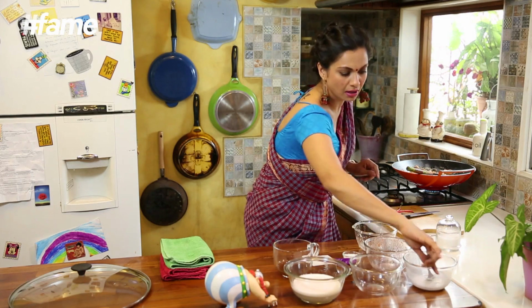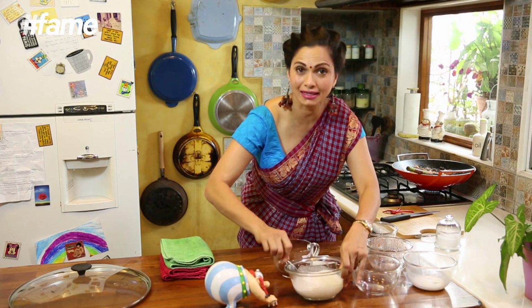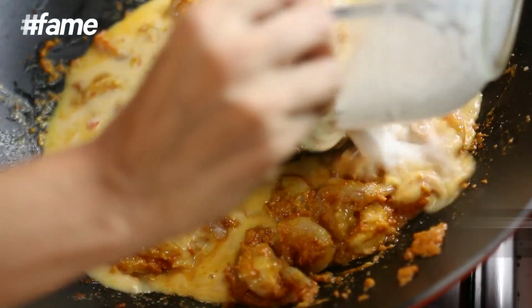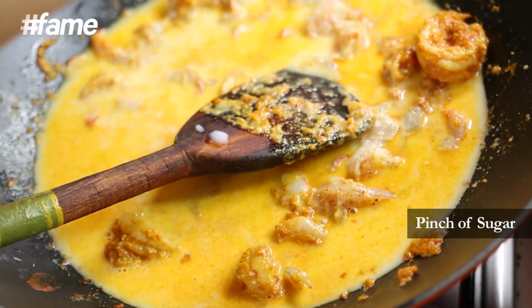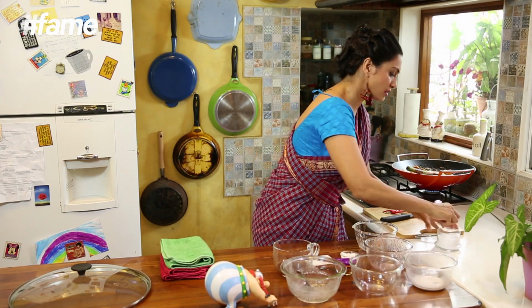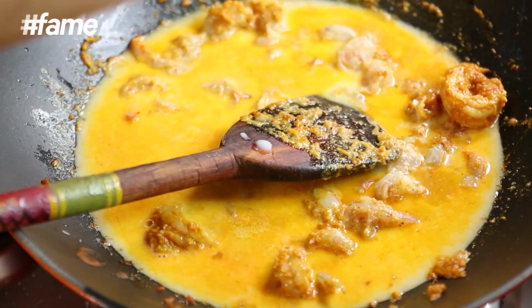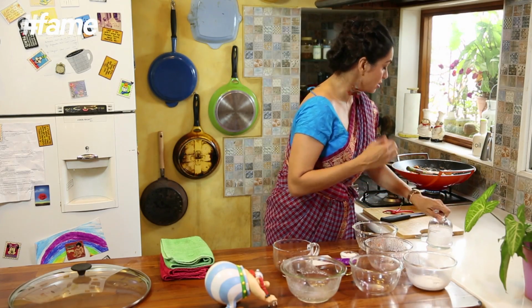Now what I'm going to do is I'm going to add 1.5 cup of the second extract of the coconut milk and bring this to boil. To this, I'm going to add a pinch of sugar. Always a pinch of sugar, because I'm going to be adding some East Indian vinegar. And of course, at this point of time, we can add our salt. Always remember, you can always put salt in later. Do not add too much in while you're cooking.